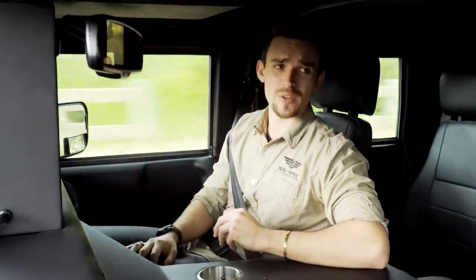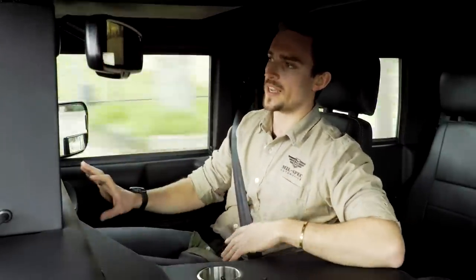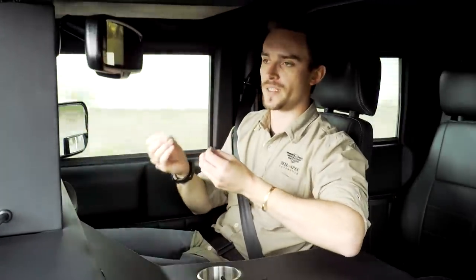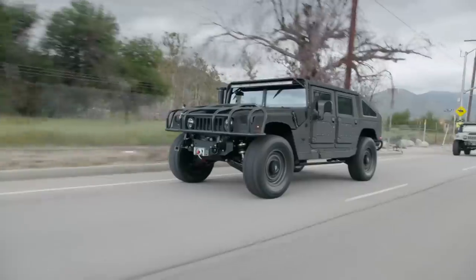I'd say the margin of error. When you go through the bodies, they're all just a little different, so the tolerances are always different. For instance, I can't tool up to build a bunch of dashboards, because if we thought we got it precisely right, we'd install it on one truck and it would fit, and then on a completely different truck it wouldn't work. So it's riding this fine line of hand fitting everything, then disassembling it and reassembling it in the end.